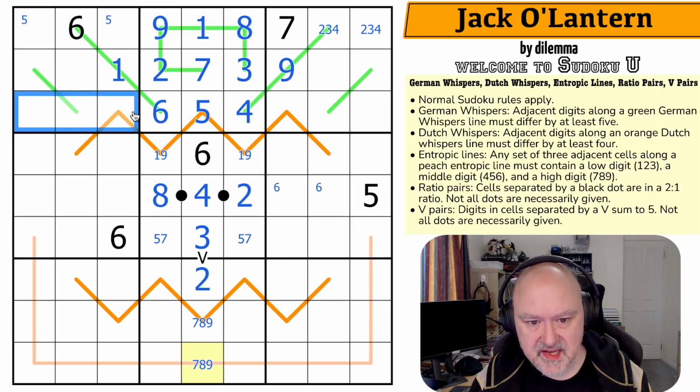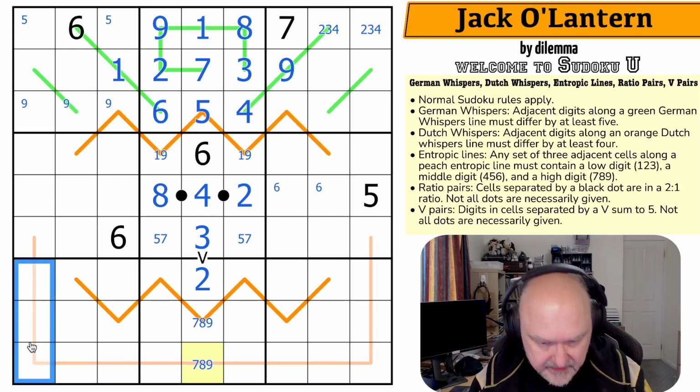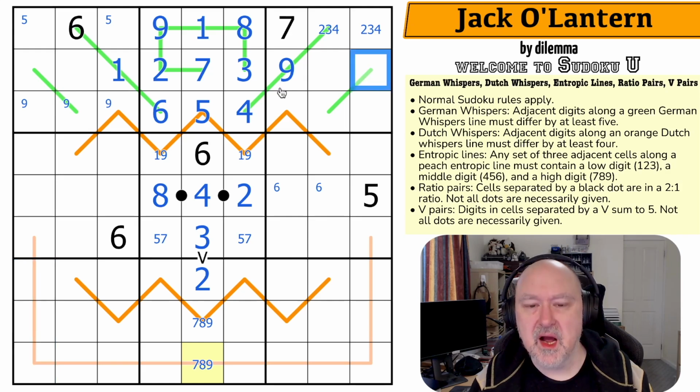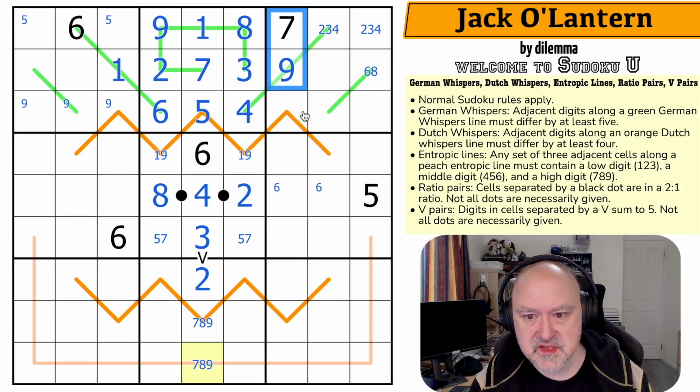9 is over here. 6 is down here, but I'm not sure what that's doing. This can't be one. Ah, right. This is a high digit because it can't be 1, 2, 3. If it was 4, this would need to be 9 and it can't be. So this is a high digit. It's 6, 7, 8 or 9 and it can't be 7 or 9. There's already a 7, 9 in the box. Now, if this is 6, this is 1. And if this is 8, it's 1, 2 or 3. So this is only 1, 2 or 3.